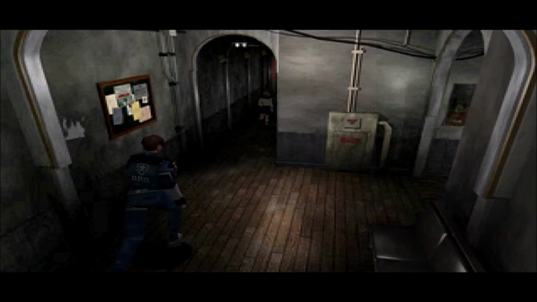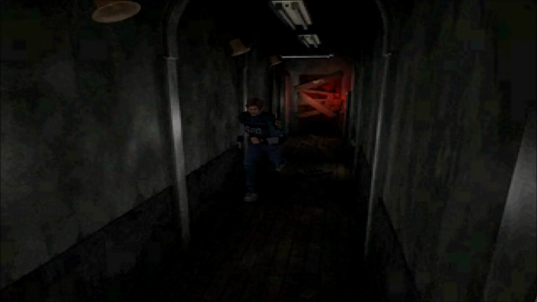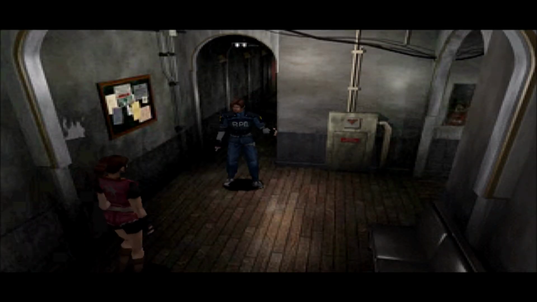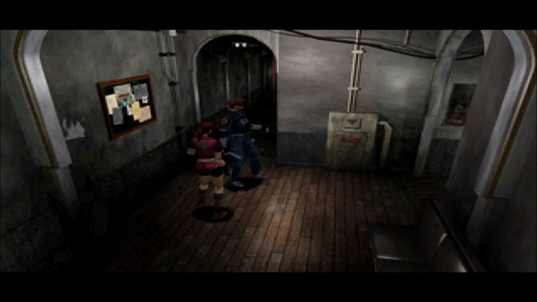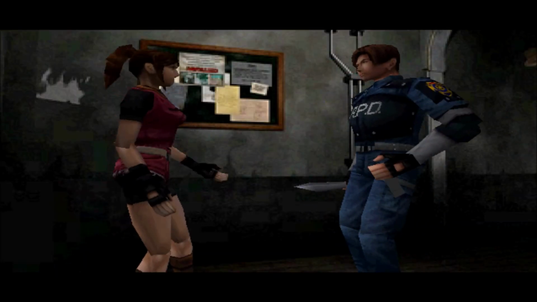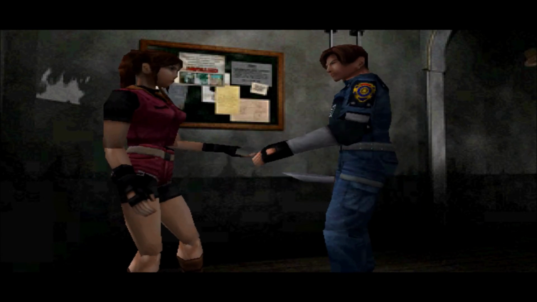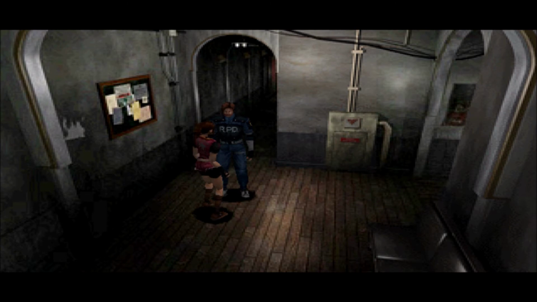Hey, wait! Leon! Claire, you made it! Yeah. Have you seen a little girl around here? Yeah, you just missed her. Who is she? I don't know. But it's too dangerous for her to stay here alone. Leon, I'll go look for her. You go and find us a way out of here. Of course. But before I forget, here's a radio. That way we can keep in touch if something comes up.